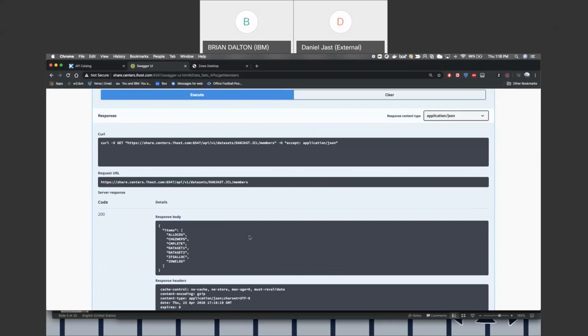So the reason I like to show this off early is, think about this as I go through the rest of my demo, because this is the foundation for the web GUI applications that you're going to see, parsing this output and displaying it in a web browser in a specific way, or even the command line interface. This is the same API call under the covers that would do that same PDS member list for a Zowe CLI command. So this is kind of the API foundation of how we're going to be displaying specific data that we're trying to reach on our system.